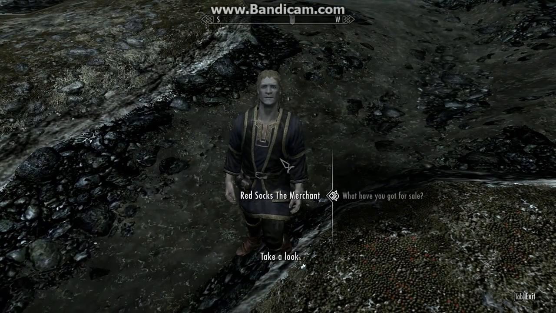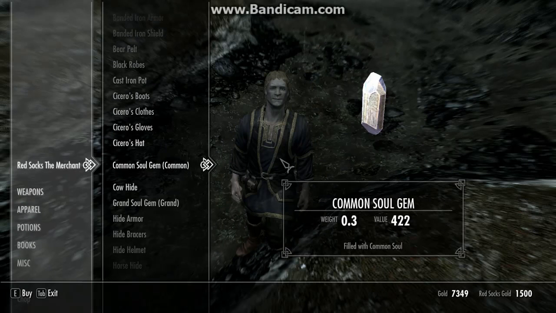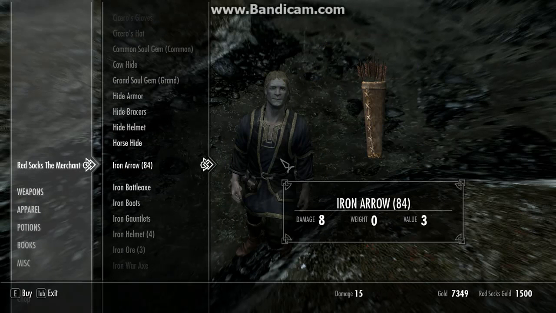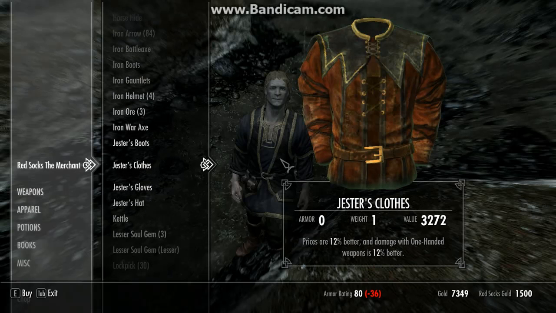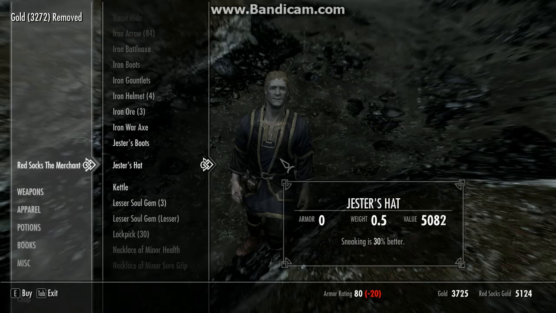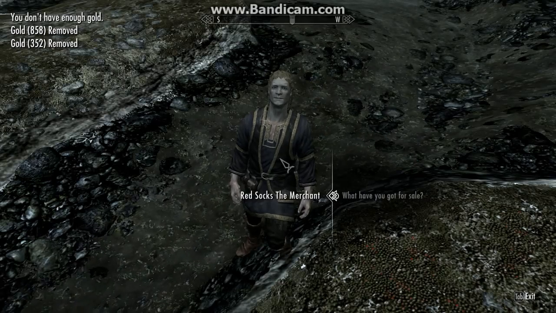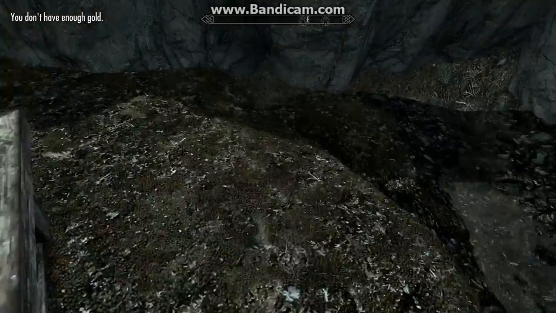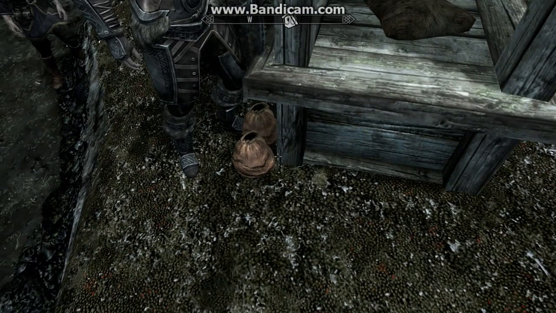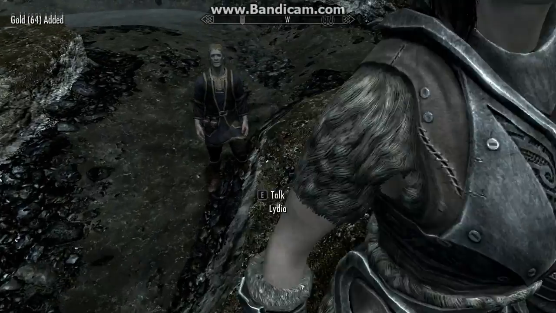There we go. So, what have you got for sale? And we can go into him and you can see all the stuff he has, and it's all there. So that's really good to know. We can see their gesture closer here, so I'm going to buy some boots, buy that, and I've just used up my money. So let's head to our little coin purse. Hopefully Lydia will get out of the way. Take coin purse, and you can see that it hasn't actually worked as well as it should have, and we're only getting about 70 coins each.